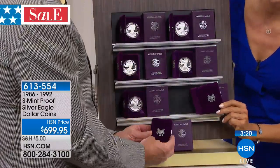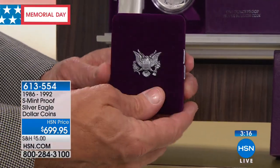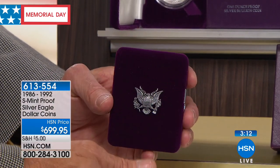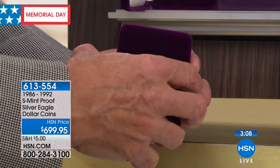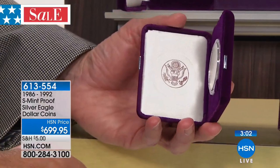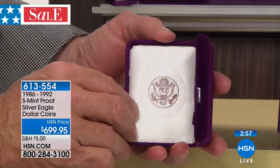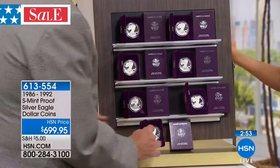And as you see this, this coin was put away someplace for 25 years. I was just going to ask, where do they store coins to keep them so pristine? Safes, shoe boxes, buried in the backyard. I mean, wherever Grandpa and Grandma put them, and Mom and Dad, wherever they choose to put them. Speaking of which, wouldn't this be a great collection to pass down to your grandchildren? That's right. Maybe they were born within these years, or maybe they were significant years for you. There's a lot of reasons people start collecting and passing them on to different generations.